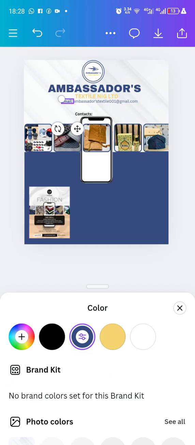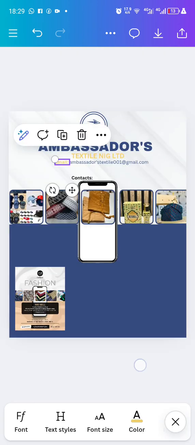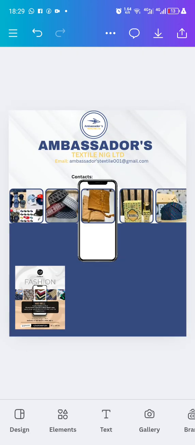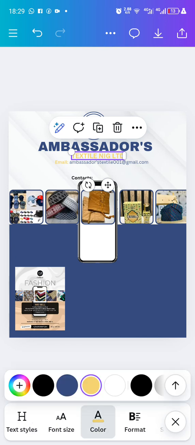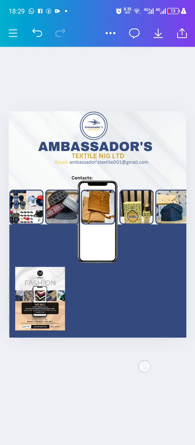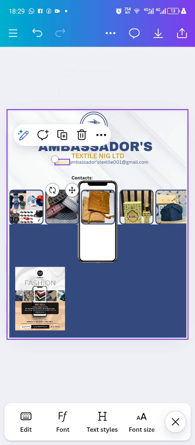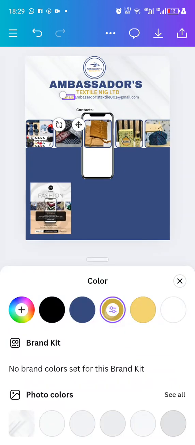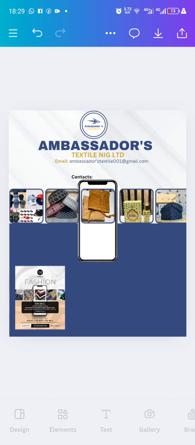We have the yellow color, you can apply this, something like this. You can see we are good to go. And again, you can also change the color. Okay, maybe the color is too bright. You can also change the shade of the color. Okay, let me use something like this so that it will not be too bright. I'll be using this color, so you can also change yours so that at least it will show up. It will not be too light in the design. So I have something like this.